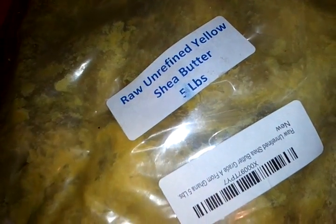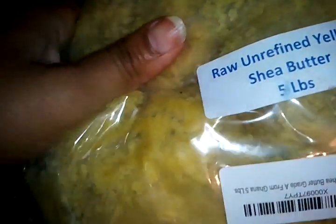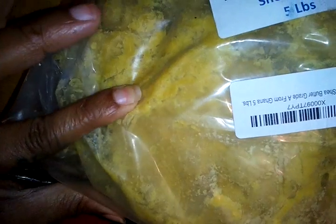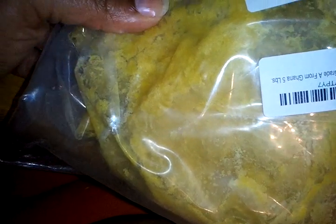This is a 5 pound bag of unrefined yellow shea butter, which means that they didn't whip this. This is like clumps of shea. It's really tough. It's really dense. But when you touch it, the texture is really smooth. As you can see, it's really smooth to the touch. It's not like you're gonna get a lot off on your hand. Well, clearly I can't because it's in its package.